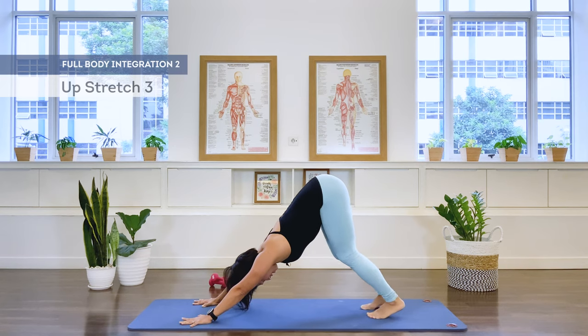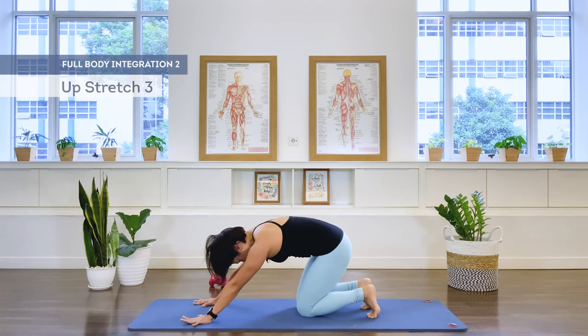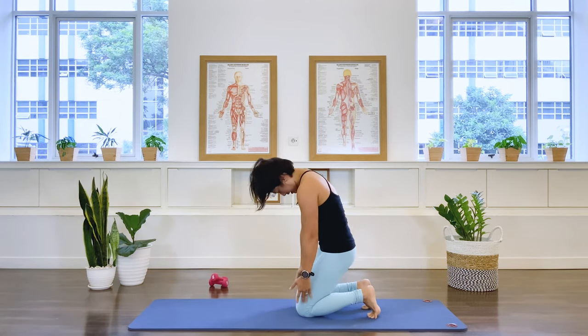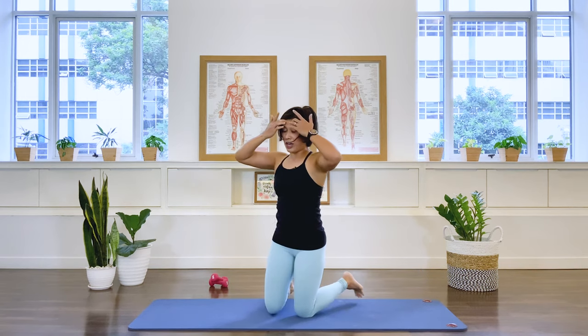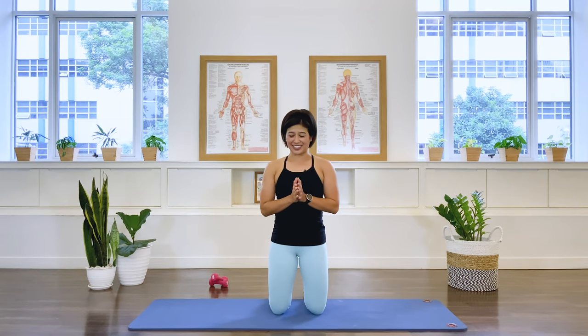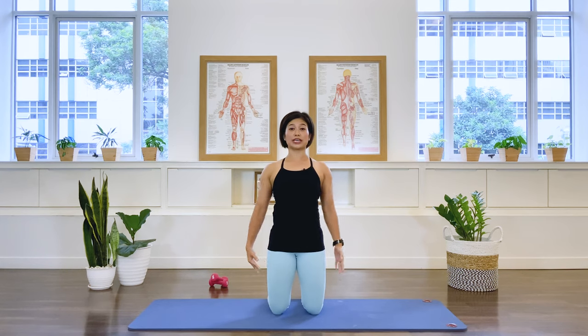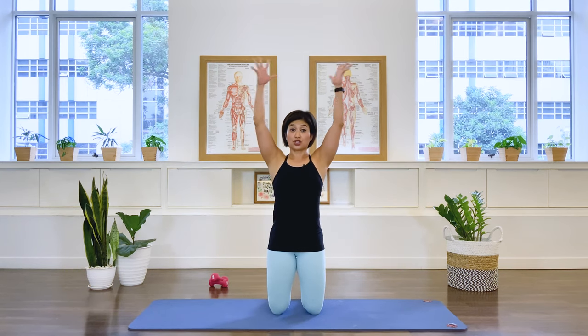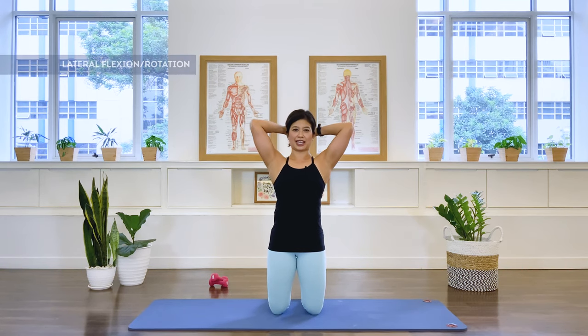And we bend the knees, lower the knees down to the floor, and roll the spine up, and turn your body facing me. We're almost there. We only have a lateral rotation block and our back extensor. So let's go for our lateral flexion and rotation block. We're going to do our short box side overs. So interlace your hands behind.